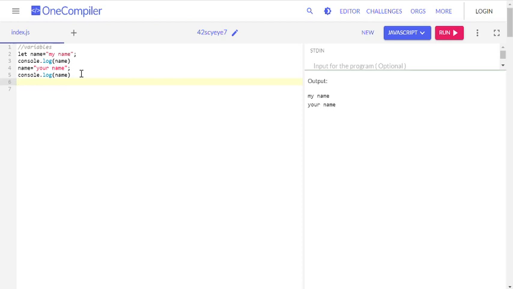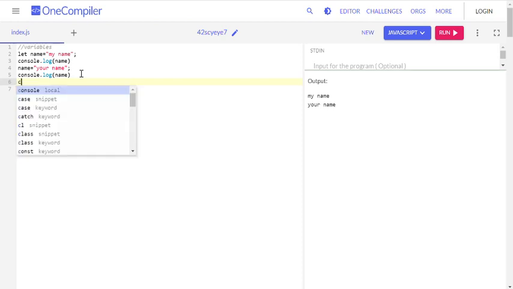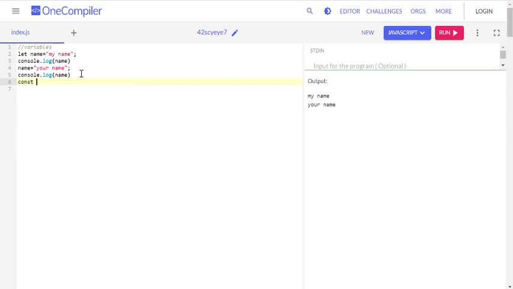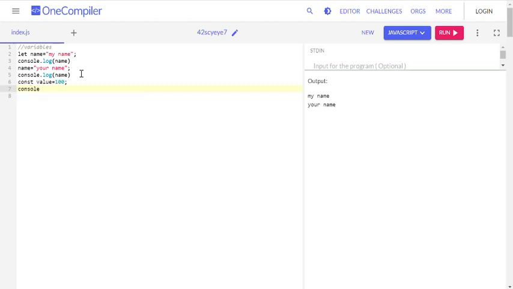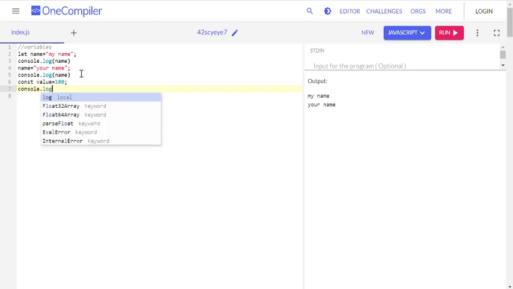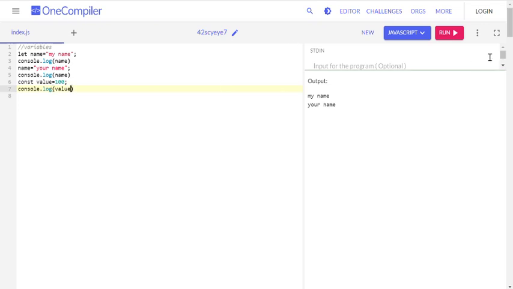And the next type of variable is constant. If we declare constant, the value cannot be reassigned. Let us consider an example. const value equals to 100, and if we print it, we'll get 100.